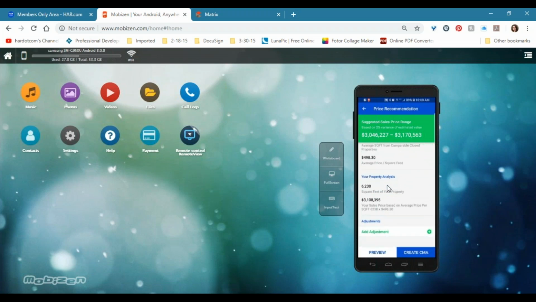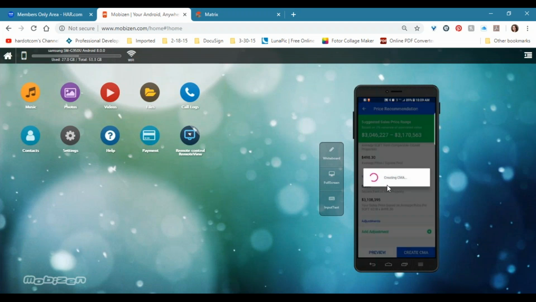And there is a spot at the bottom there you can add adjustments in the green text at the bottom of the page. So if, for instance, there were closing cost contributions that were given away or actual repairs made or something that are accounted for in MLS, you can add those adjustments in there to bring that price range down a touch to a more appropriate range. And then you just simply click Create CMA in the lower right corner. You can click Preview, of course, but Create is typically what you want to do.